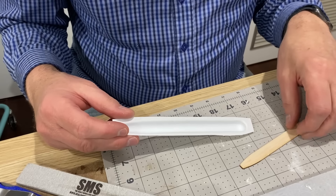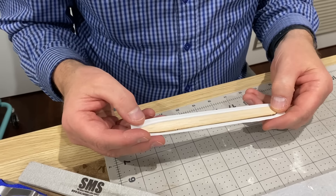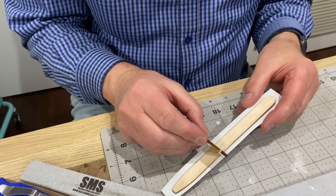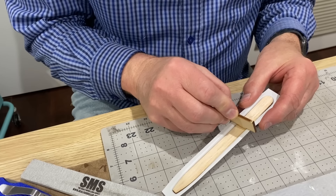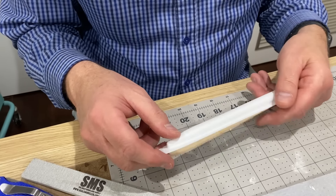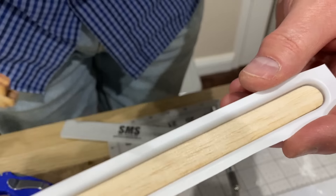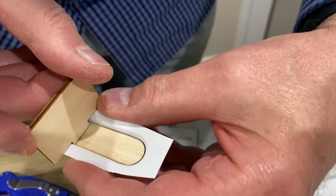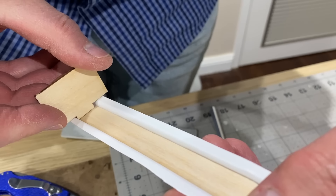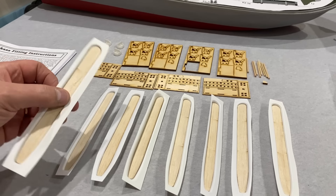You've got to strengthen these torpedo halves with these wooden strips. You've got to fill in there, but they've got to go a bit deeper because you've got to use this depth gauge to push them in to make sure they're at the right depth, so this is going to need sanding. That's slotted in there and this little depth gauge tells you it's at the right depth. I've got all those inserts sanded down so that they all fit.